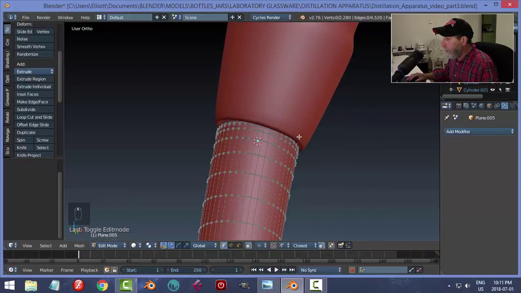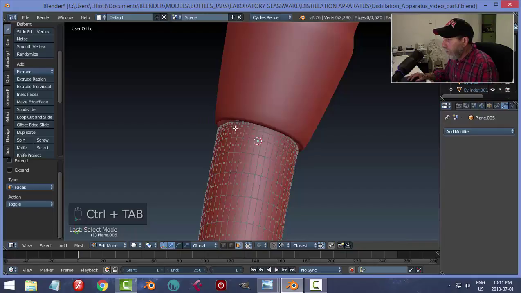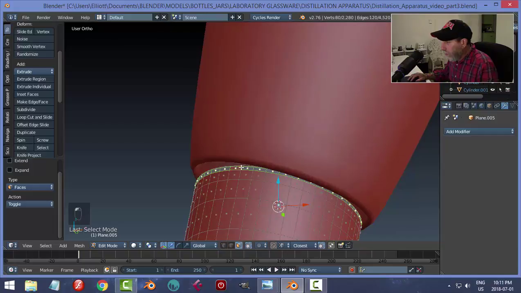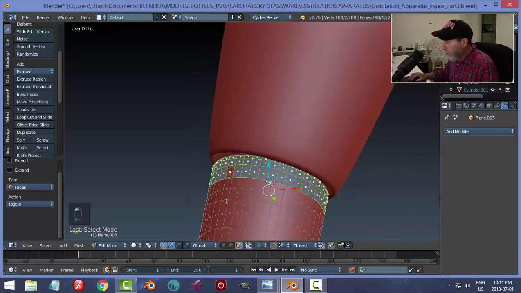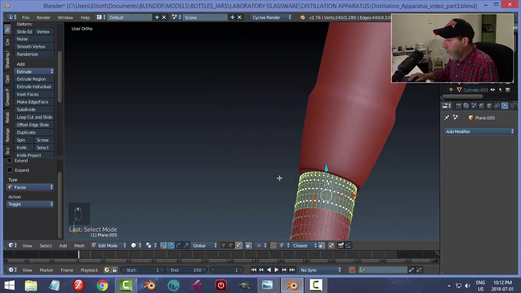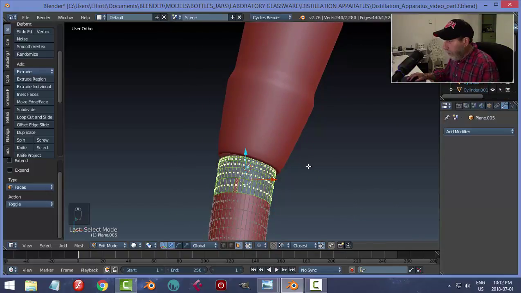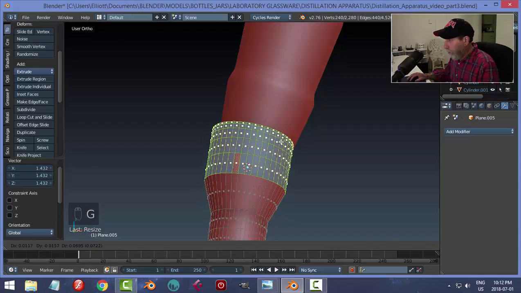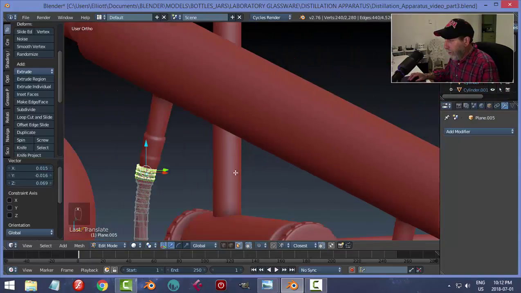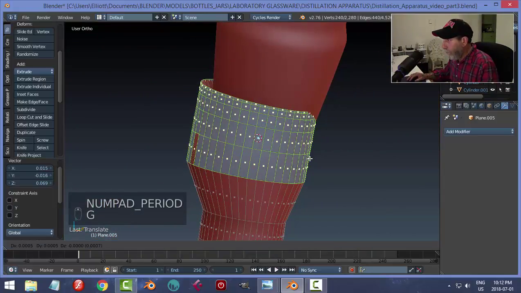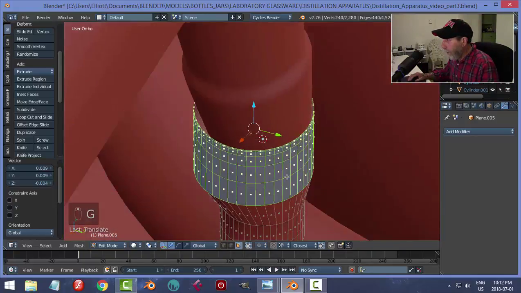And then I'm going to need to get a few of these areas. I think like that maybe. And I'm going to expand it. I'm just going to try pulling it up and look at it from various angles until I feel I get it.